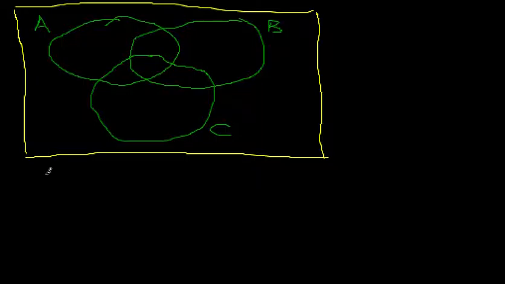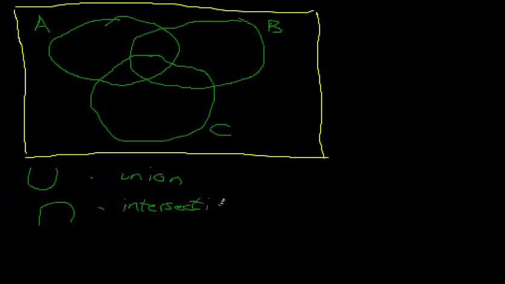Okay, so there are standard things that you can do. There is a union operation, called union. And there is this one, which is intersection. You remember them because the union one looks like a U. So this means take both. Union means take anything that is in either, and intersection means take only things that are in both.